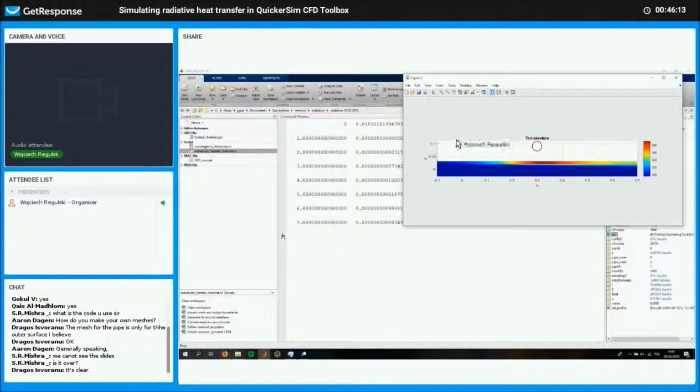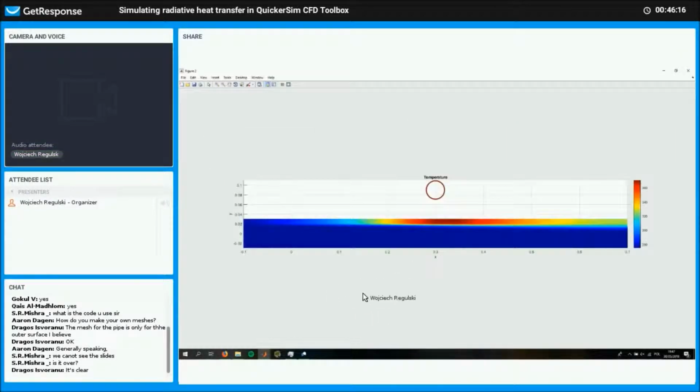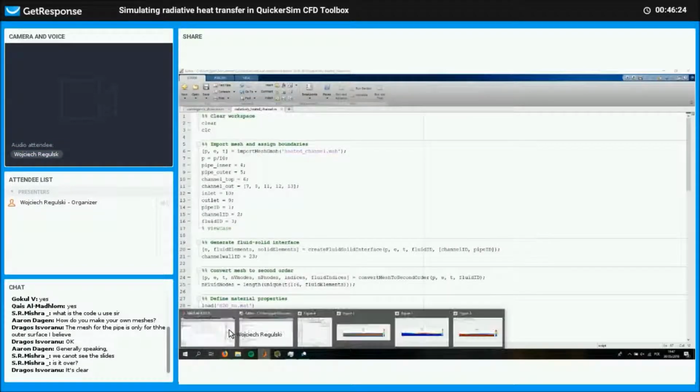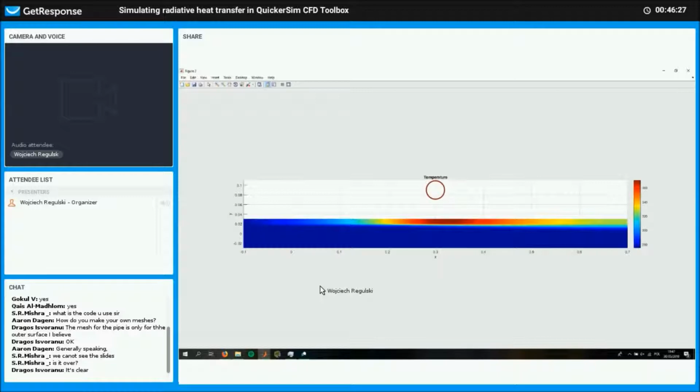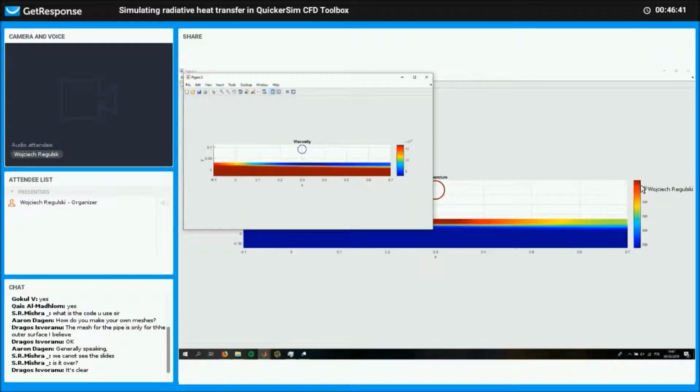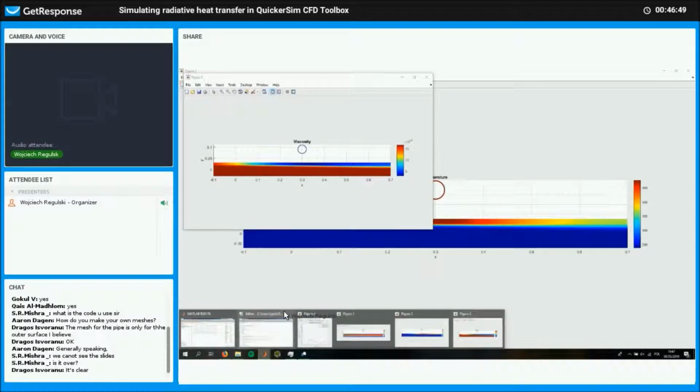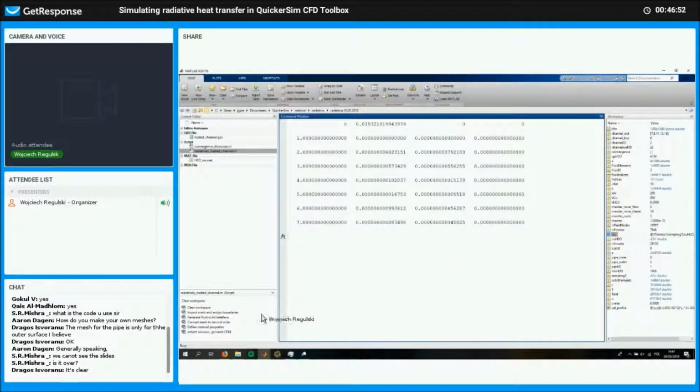So is this done? No, we're still computing. Okay, so yeah, this is the temperature field once again. I'm going to zoom in after we're done with the computations. I think this is the penultimate iteration, or maybe even the final one. As you can see, the temperature is basically not moving anymore, and the water at its hottest point heats up to like 370, so almost to the boiling point. Okay, so are we done? No, we're not done yet, but I think we're almost done.